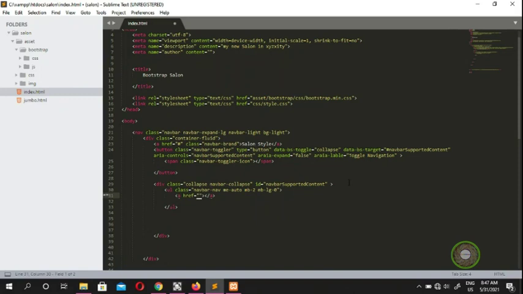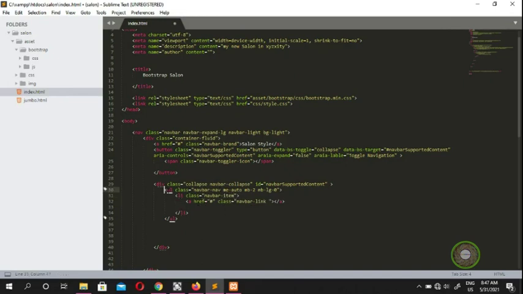Then the anchor text, and we're putting an href for our menu, and we put nav-link active. We put a nav-link. It's the same as the previous video, with only a few differences. Okay, so I did not put my li, I just put a ul. I need to put my li, so I'll copy that, because I need to put my li first and leave this one in there. So my li comes in with class nav-item.